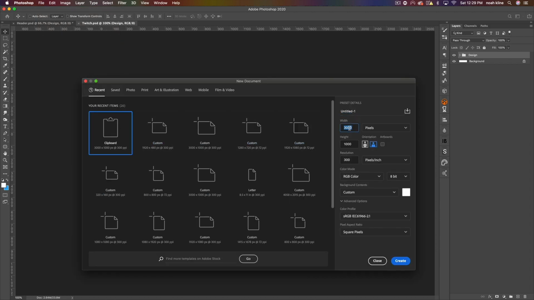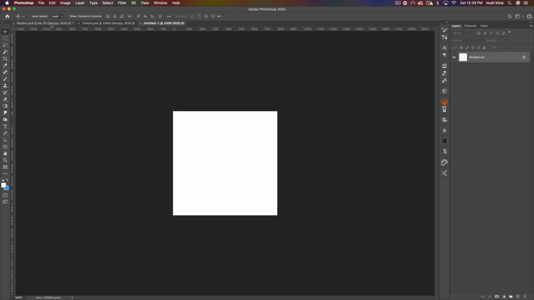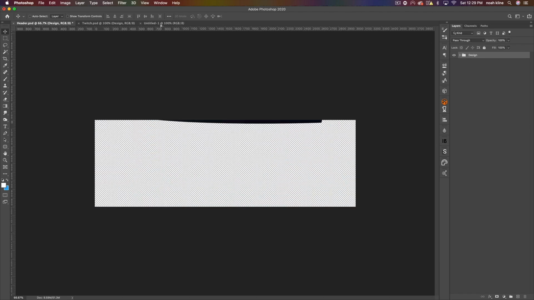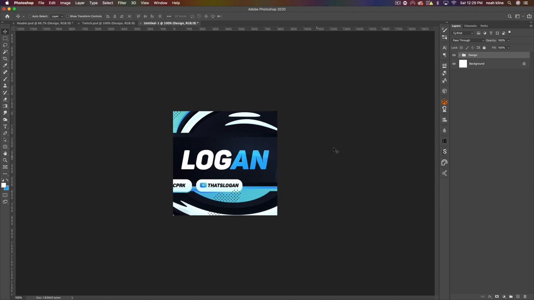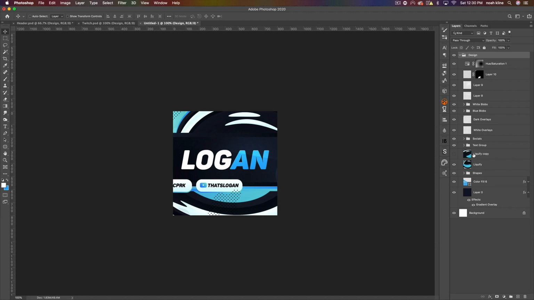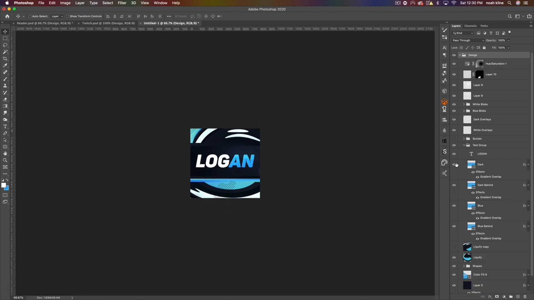Now, the avatar in my case was a little different because Logan had his own little icon that he could use instead of text. But let's create an 800 by 800 document and do the same thing. Let's drag the design over. And you'll notice that the text always looks funny in an avatar. Ideally, you don't want text in an avatar, but we do want to hide the socials here because you don't want socials in an avatar either. So let's do this. Ideally, I wouldn't want these here. I would just want the design with some text or whatever. But I really would prefer this not be here at all, and then you add some sort of logo.